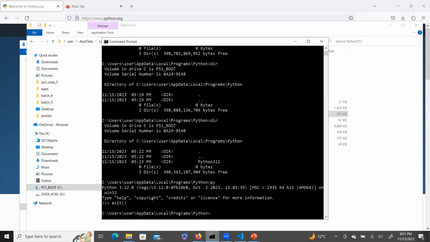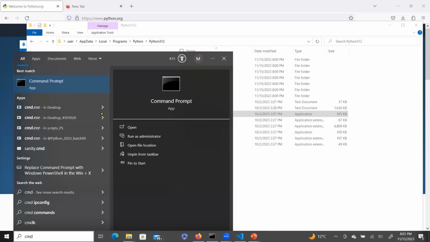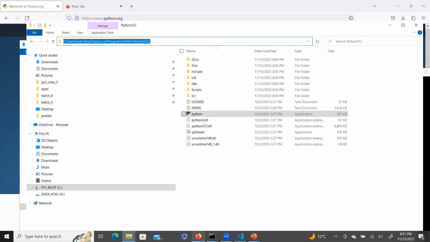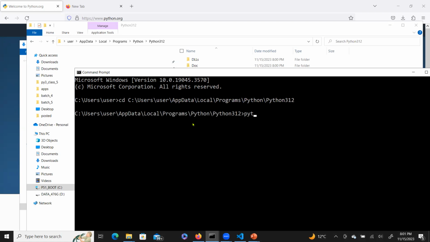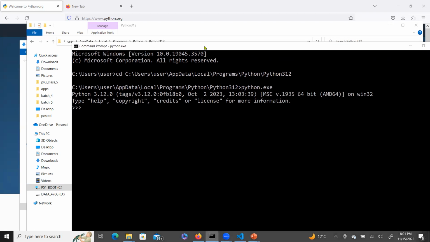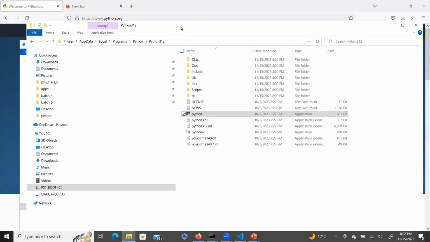So you can open a command line, like Win, cmd, and then cd to this location, Control C, in the command prompt, Control V, and then you type python. You see it says Python 3.12.0, and then it's ready to accept Python commands, Python code. So yeah, we exit from here. All right. So we don't need to worry about this now.